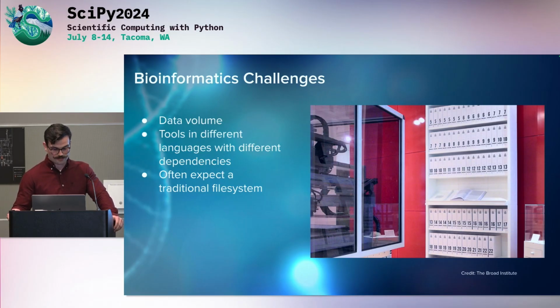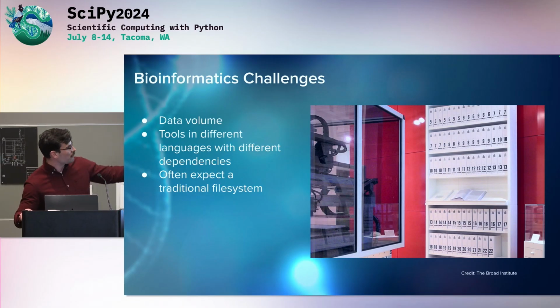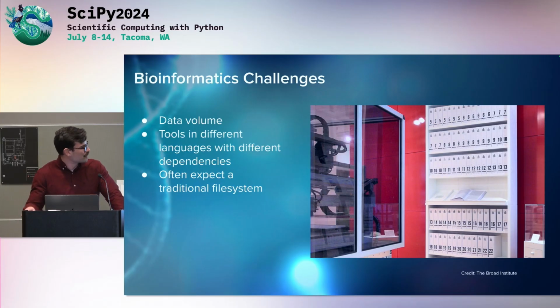Bioinformatics tools are all across the board. You have your C, your C++ for the low-level, heavy lifting. Java is super popular. The picture here on the right is actually the human genome printed out on a bunch of books in like 4-point font. It's enormous, but that's courtesy of the Broad Institute. They put out what is arguably the gold standard of genome analysis tools, GATK.